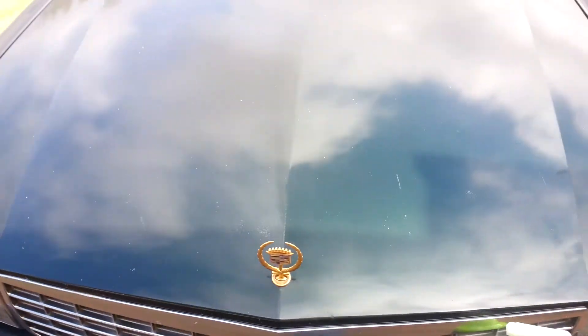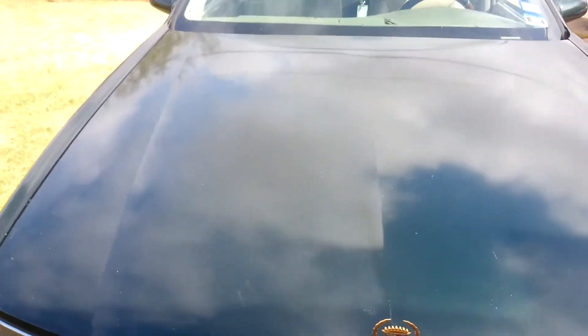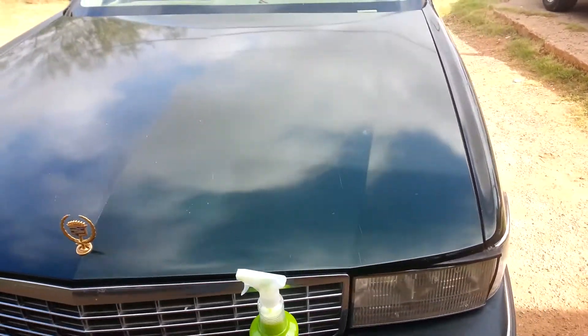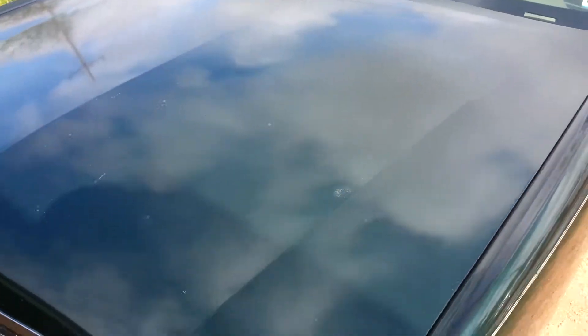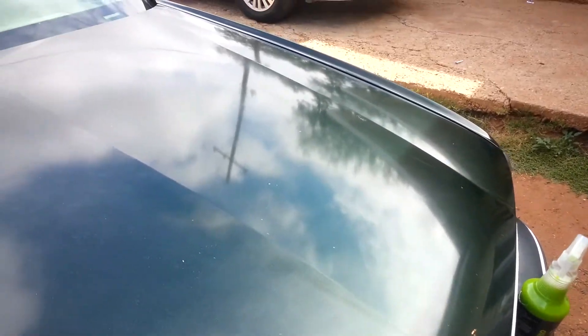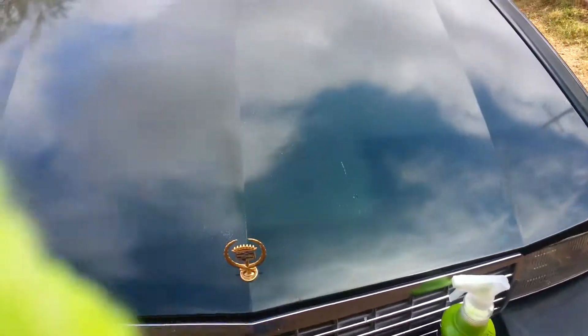I just did this hood. It seems to have done a good job — had lots of lubricity. I don't know if you can tell the difference, but it does have a lot of lubricity and that's what I like about it. The hood's pretty hot because it's starting to get hot out here in Texas.